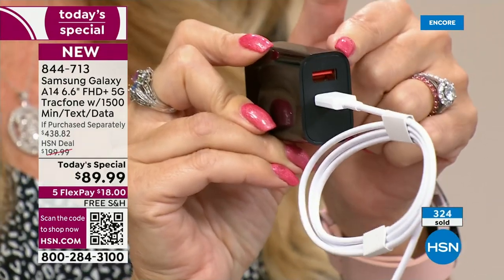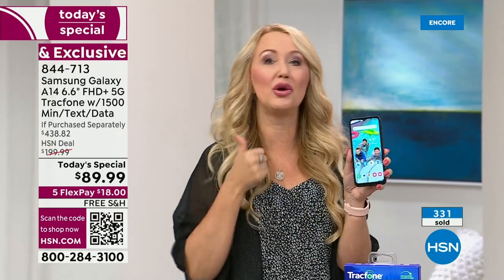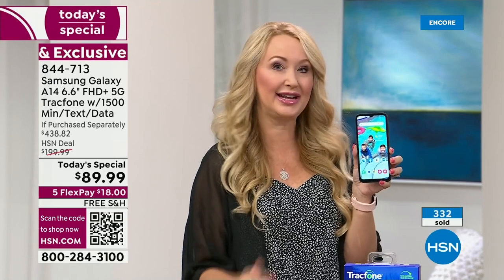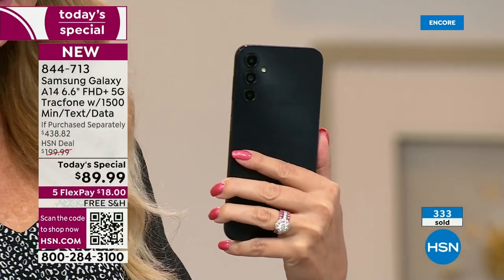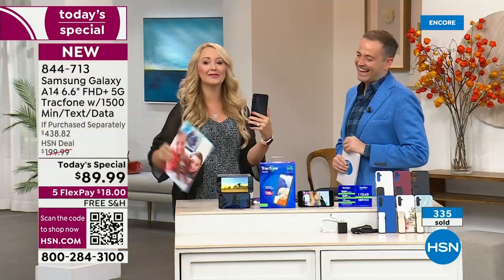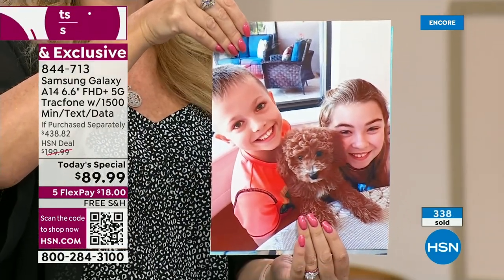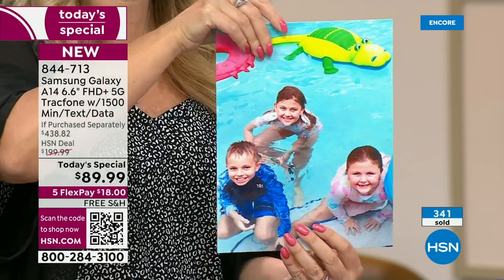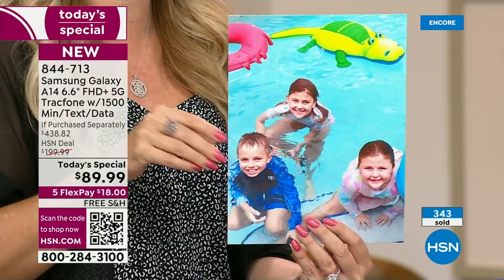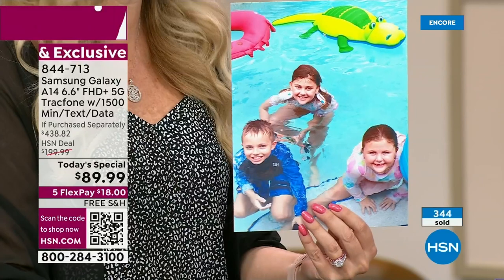You're getting a dual charging port brick included in your bundle — over $20 if purchased separately. We are trying to set you up for success, giving you the best possible bundle, the most airtime we ever do, and the latest phone to come out with Samsung Galaxy. As a Samsung Galaxy user myself, my friends always say take the pictures because my pictures turn out better than anybody else. I printed out some 8x10s — if you are posting on social media, you want the most beautiful pictures. This will do panorama and 1080p HD video on front and rear cameras. Look at the kids and their skin tones — this is the type of photography you want.